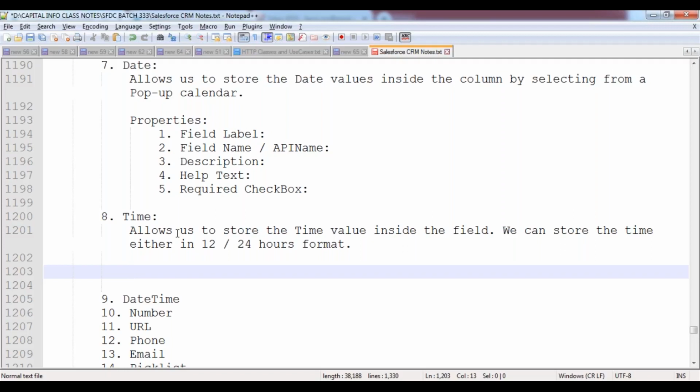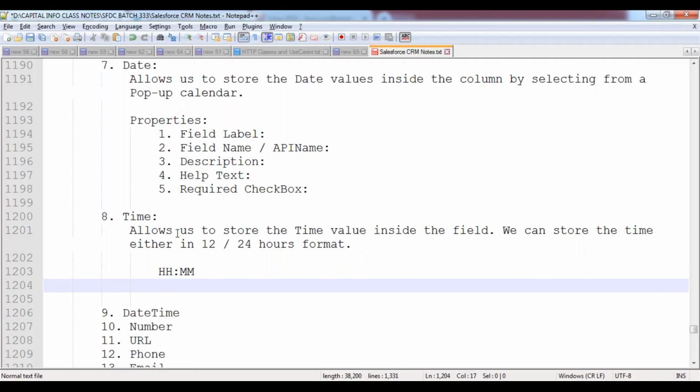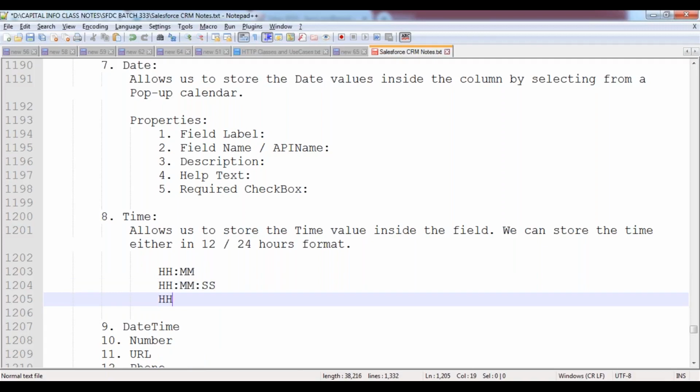We can store the time in a specific format: in terms of hours and minutes, or in hours, minutes, and seconds, or in hours, minutes, seconds, and milliseconds also.